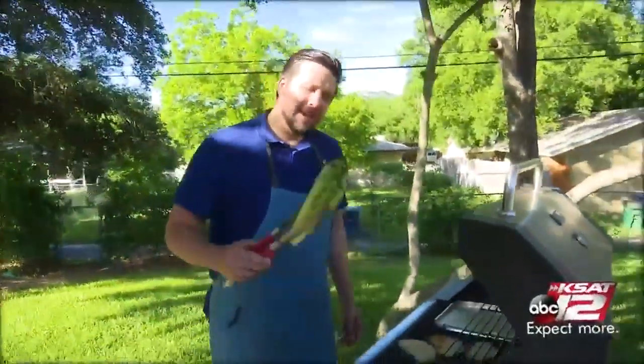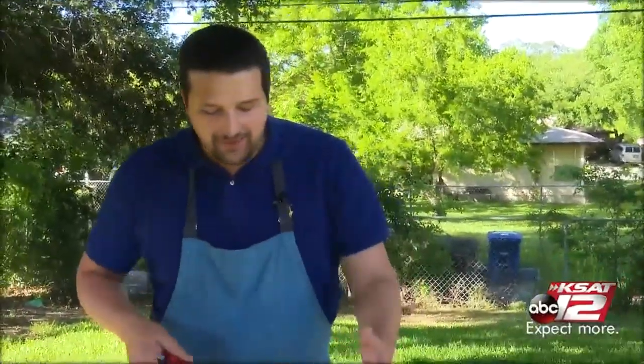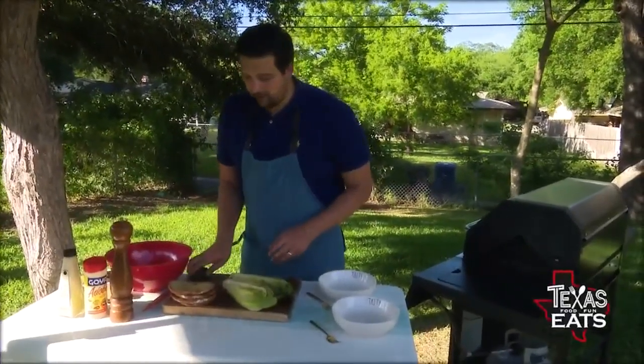Smells like finely finished lettuce in the air. Check that out. Those came out perfect. And like, you're not cooking them to finish them. You just wanna get that flavor in there. Nice grill flavor on there. While the cheese is finishing on the grill, you wanna go ahead and start chopping up your ingredients here.